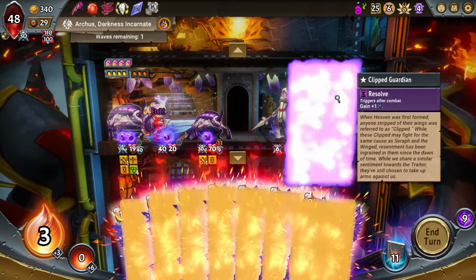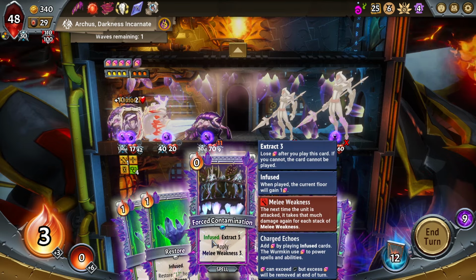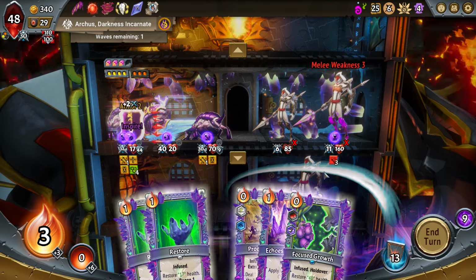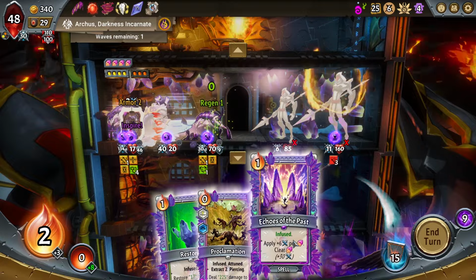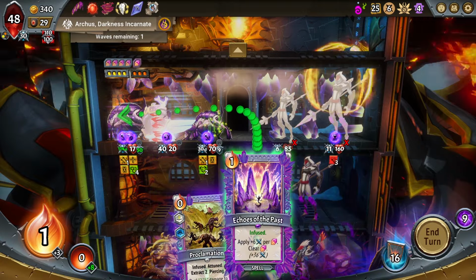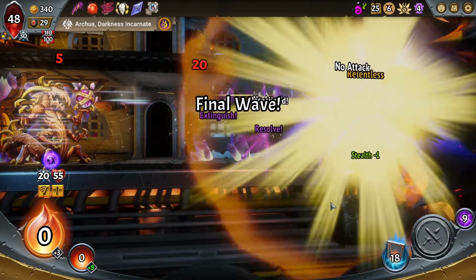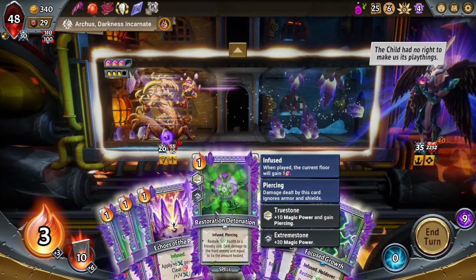I want this for these cards. This melee weakness. You're all dead, so I don't really feel the need to do this, but if I play it, I do save 11 damage. And it's not a huge loss, because, well, I mean, it actually is, now that I think about it, because Echoes of the Past has a smaller buff. You didn't think about that, did you? No, I didn't.